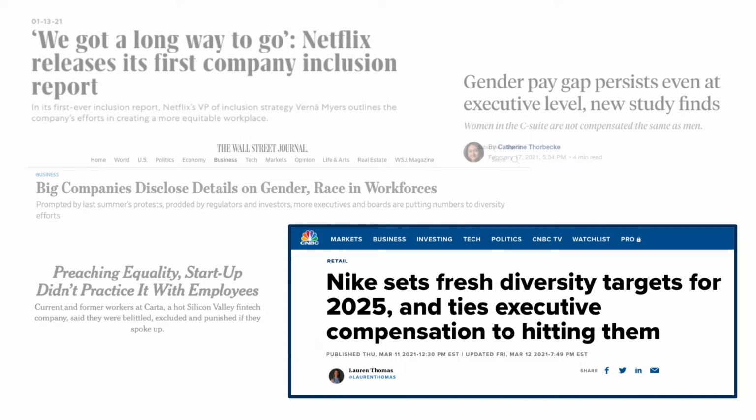Whether it's gender pay gaps or representation gaps, this continues to be a common theme in organizations, both large and small. And companies are also starting to pay the price for unfair and unrepresentative practices. So not only is this the right thing to do, it's also going to continue to be costly for businesses if they don't get this right.